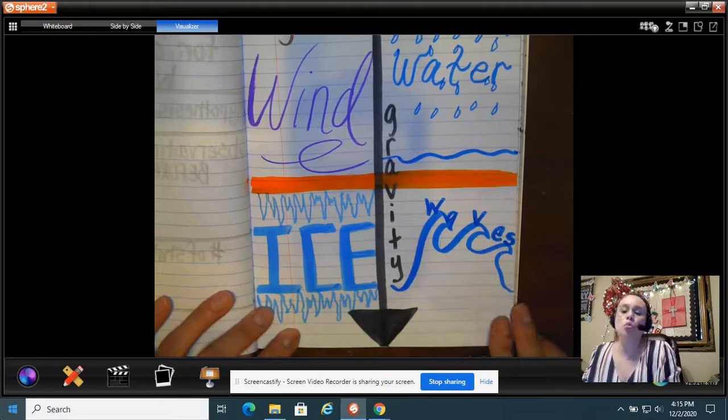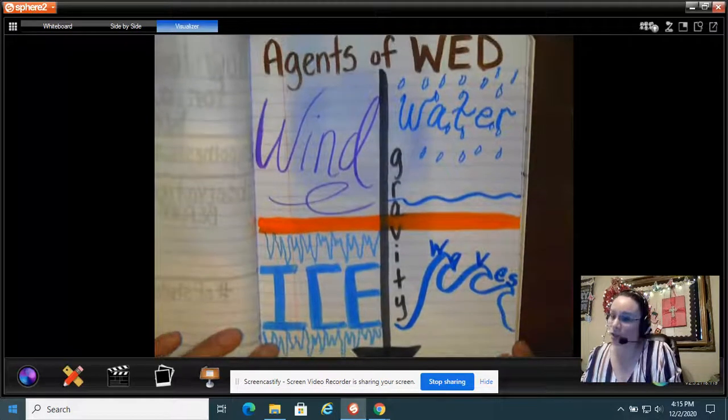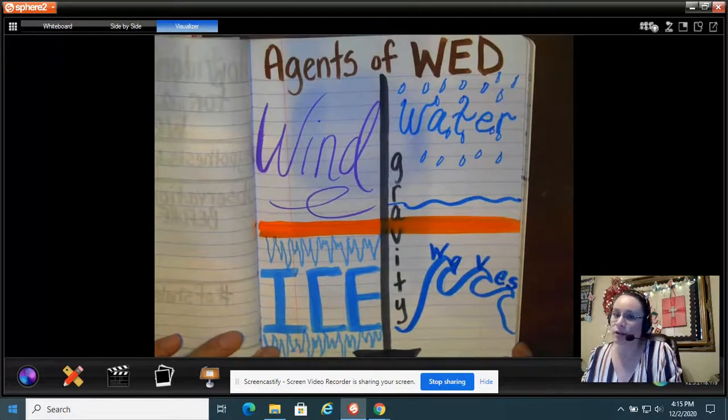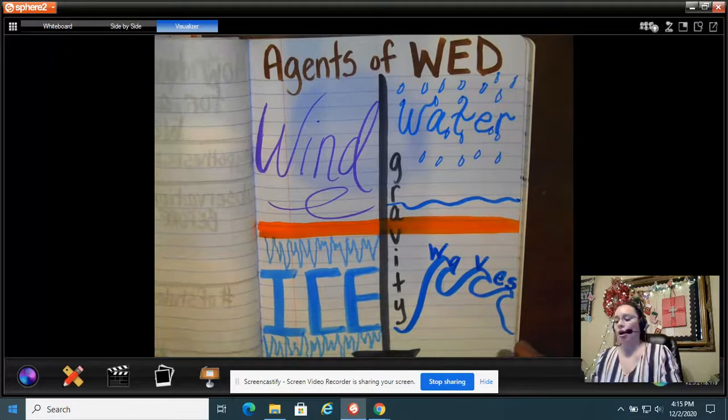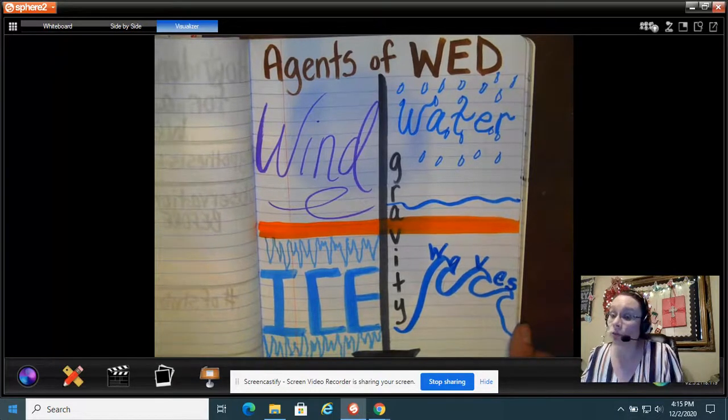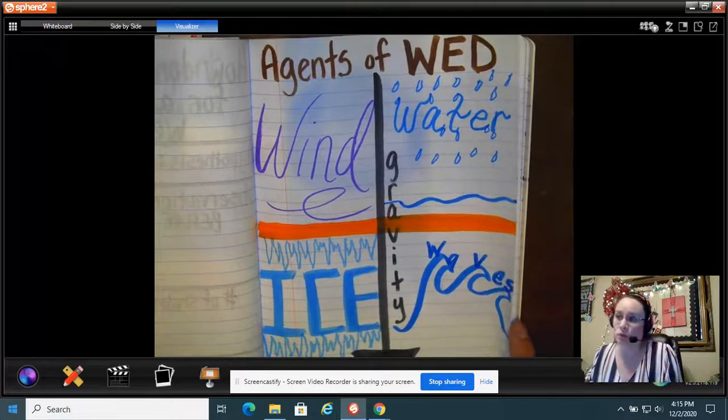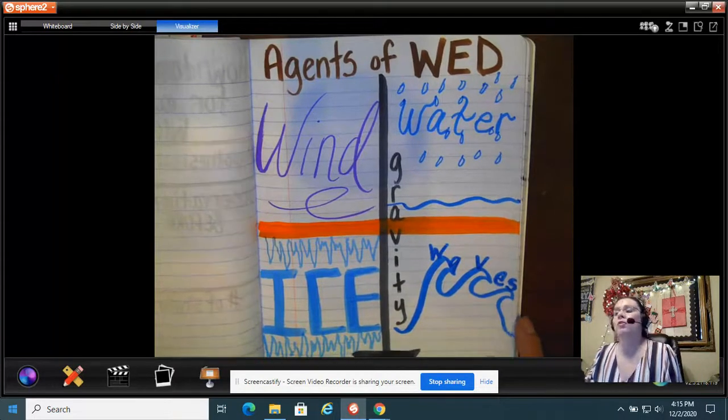So this is week 3.2. It's all about rocks and how they're broken, how they're moved, and how they're dropped. Also on sedimentary rock formation and how fossils are formed in that rock. Also how fossil fuels are formed in that rock.